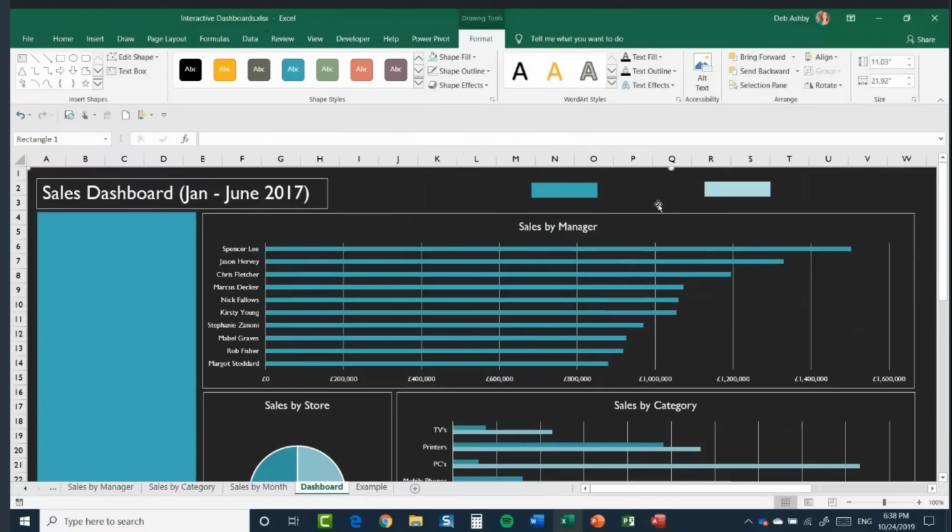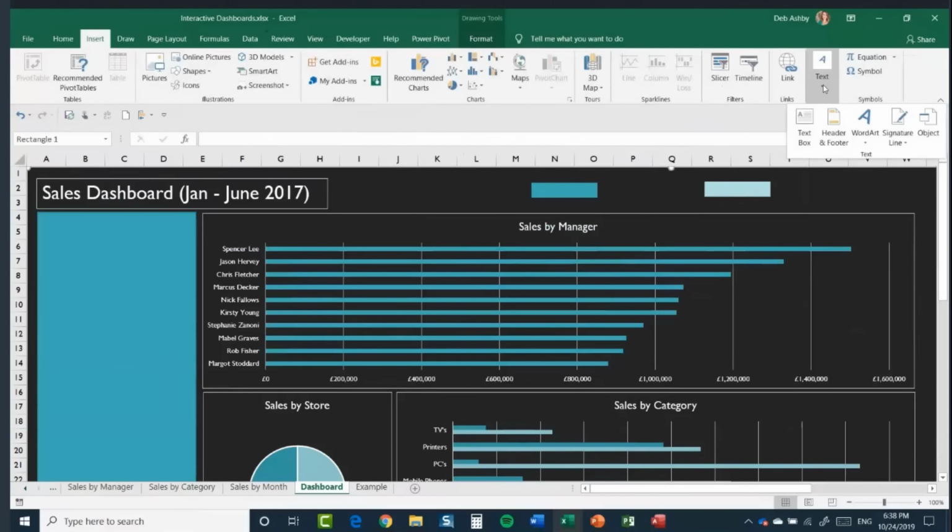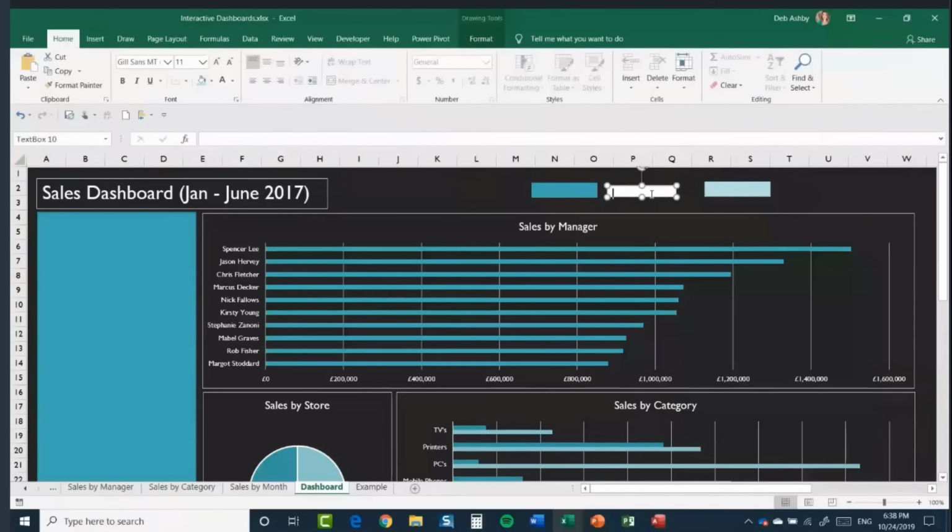And now I'm going to add some text boxes. So I'm going to go to Insert, across to Text and Text Box. And I'm going to draw my text box. I can't remember which way around these were. Actually, I think this one was Computech. And again, I'm going to duplicate this. I'm going to do a Control D this time. And this one was Micro World. And again, you can resize these, make them look a little bit neater.